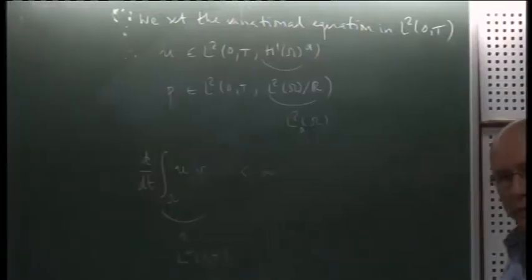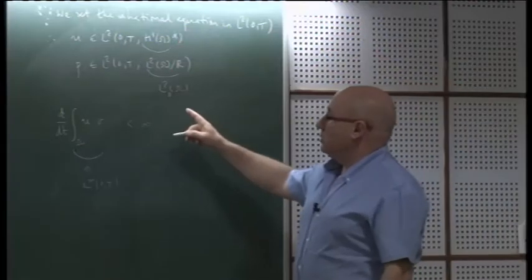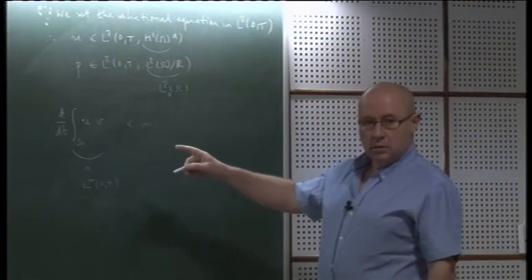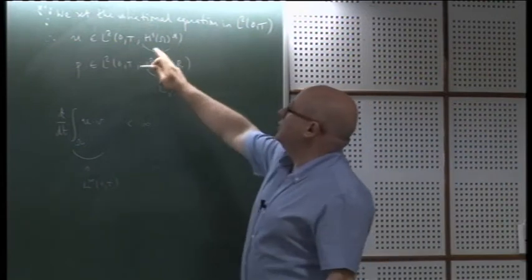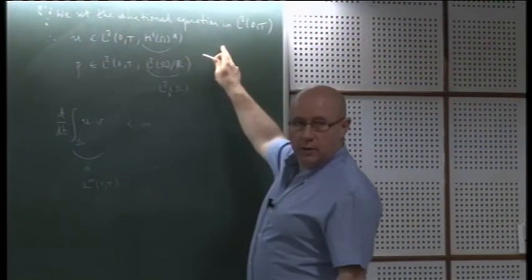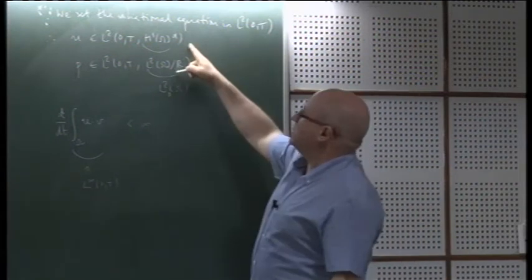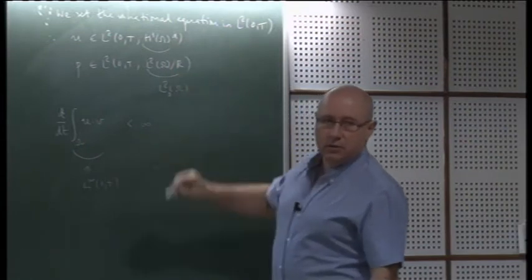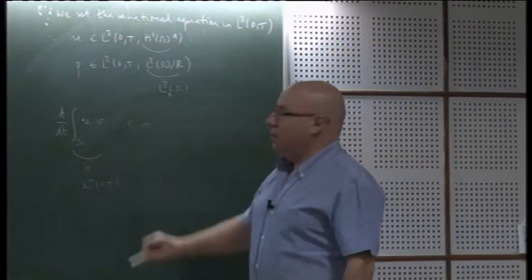Is this well? H1 functions are L4? No, in space. No, so isn't it that we should write H1 omega intersection L4? Yes, but at least it has to belong to this space also. Intersection of that. Yes, that's what is written there, up there. Yes, but at least to that space. I'm going to argue that I have to add an additional condition. Okay, so we have to have this function L infinity in time.